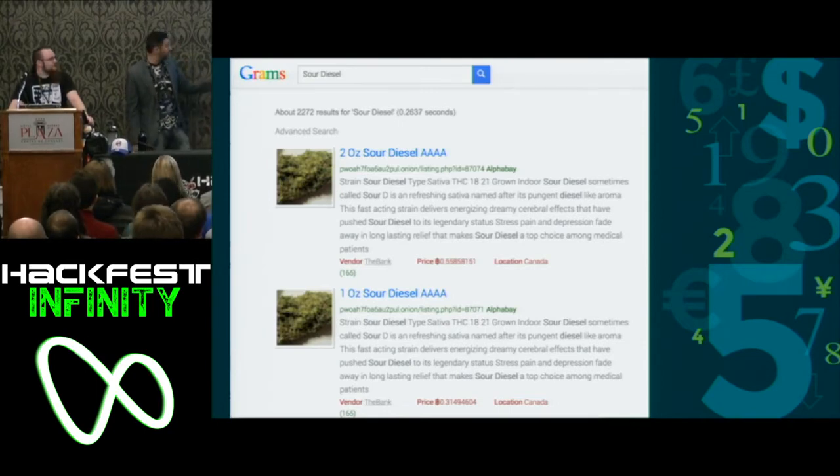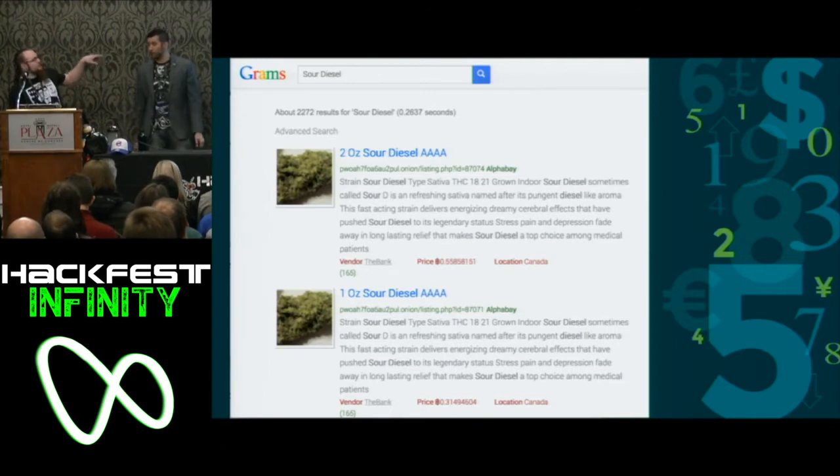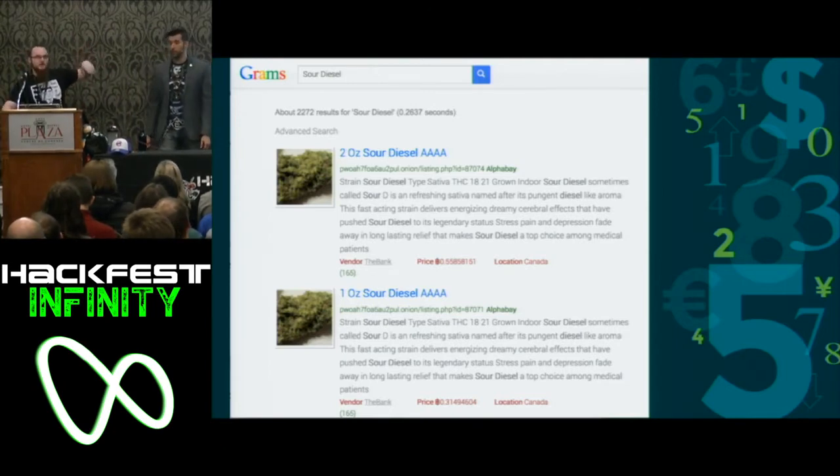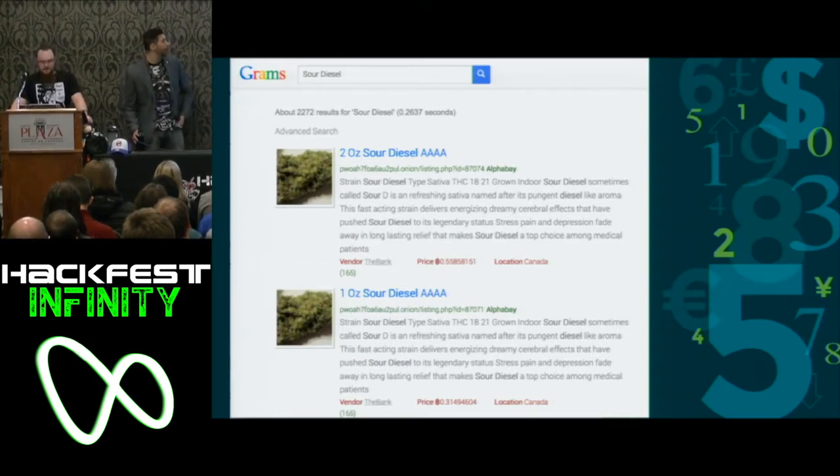It's because all these marketplaces and all the people who sell on the marketplaces are competing. So not only do you have legitimate lengthy descriptions of everything, you've got seller ratings and rankings. You've got complaint departments. That's why the vendor name is a link, because you can click on that and see their past ratings from other customers. We'll get more into that later. Also, the location is important for a lot of people because they don't want to be dealing with international customs.